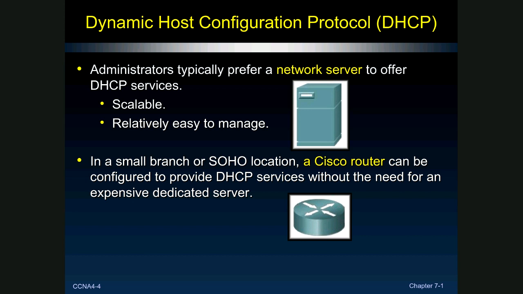Pound for pound, Intel-based servers are cheaper than Cisco routers, because Cisco routers and switches are built specifically to move packets quickly. Now, it may be in a small branch office environment where we don't have a dedicated server. Maybe we do want to use a Cisco router to be the DHCP service, so I don't have to put a server in there. So, for example, at home use or small business use, your home router, your small SMB, small medium business size router, that we might use the DHCP services in that, just like you do with your home router. You don't have to. You're not expected to buy a server computer and set up at your house just to hand out IP addresses.